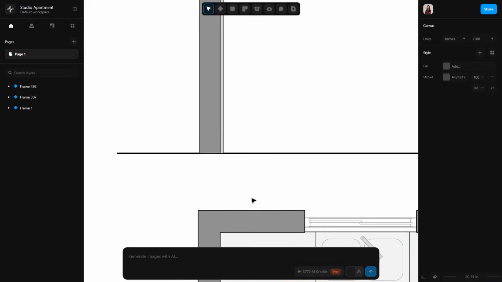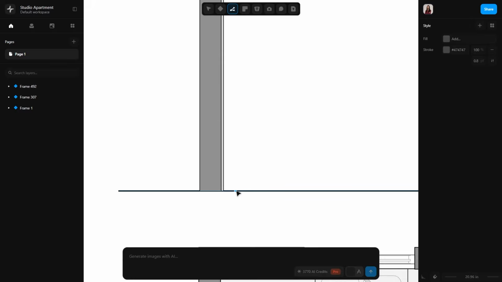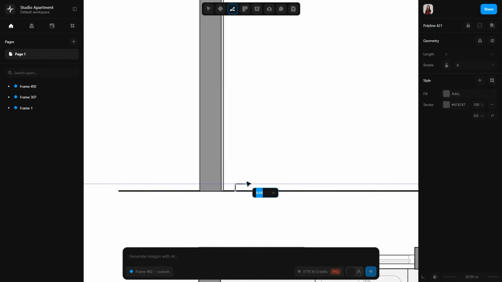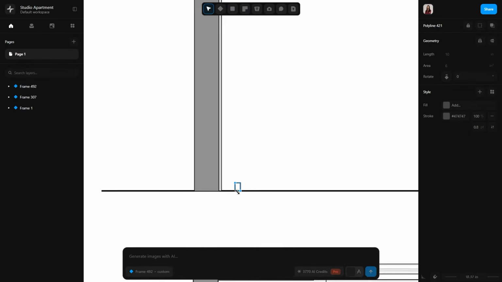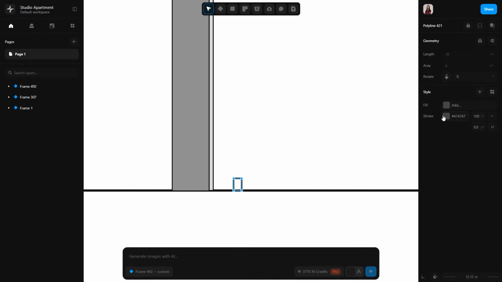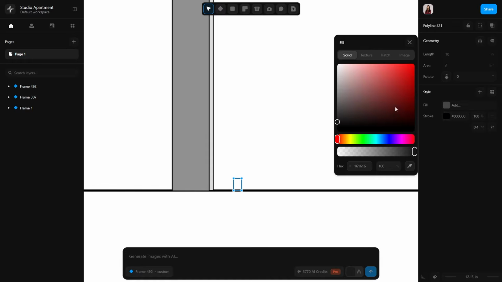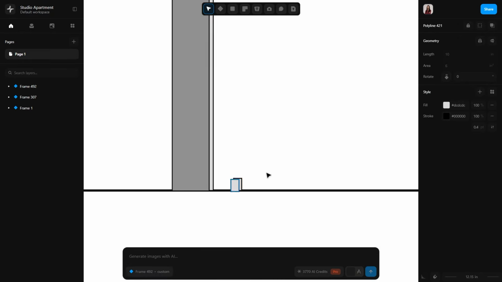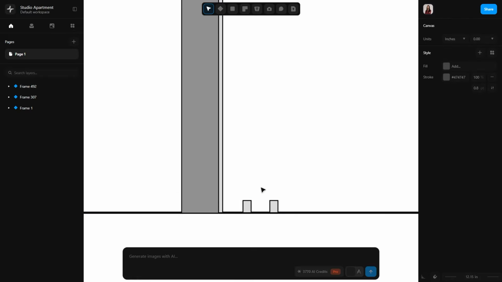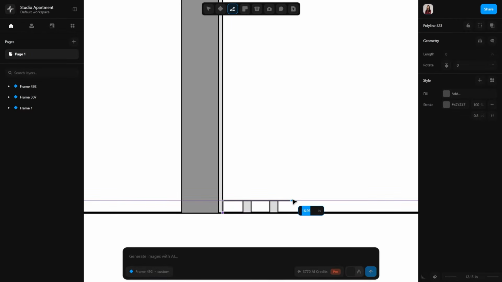Now, let's move on to the cabinet details. Here you can see we have the under slab cabinet and overhead cabinet. So we will draw both. First, I will create a 3-inch stand for the under slab cabinet. I will select it, go to the properties panel, change the color to black, add a fill and reduce the stroke thickness. I will just copy and paste it using the command Ctrl+C and Ctrl+V.